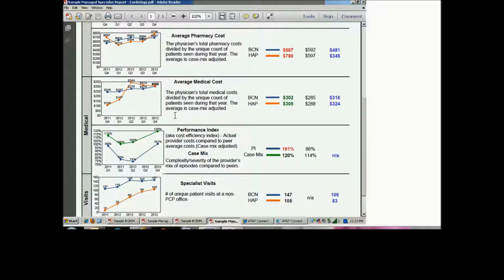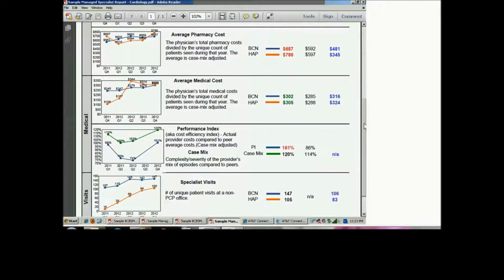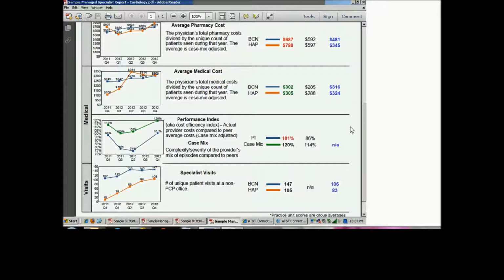And then like we saw before, there's the performance index. As a specialist, with the common medical conditions that you would treat, like a cardiologist or a gastroenterologist, it compares your cases and the total cost against all of the other specialists in your specialty. So it's a peer-to-peer group comparison.